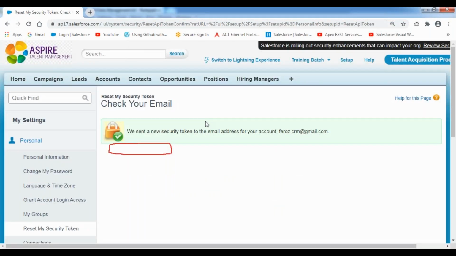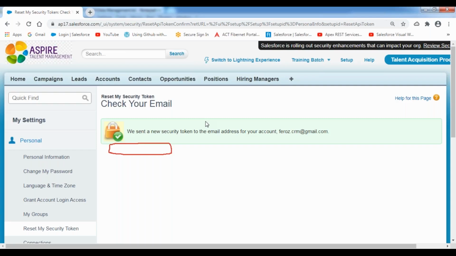You may ask, sir, every day I would like to use Data Loader. Do I need to generate the security token every day? No, not required. Once a security token has been generated, the same security token can be used for the next 3 months. If you want a fresh security token every time, you can generate one, no problem. But the same token can be used for the next 3 months.